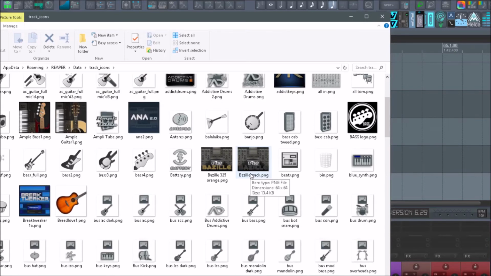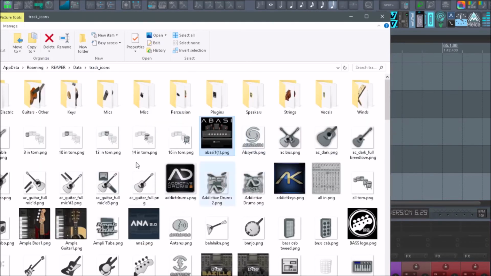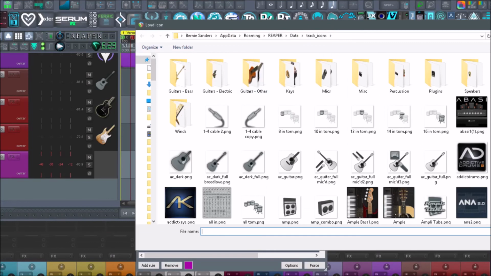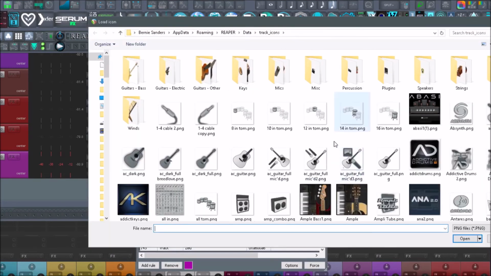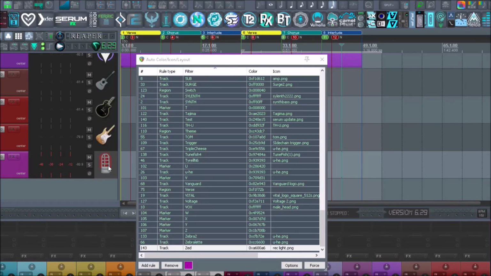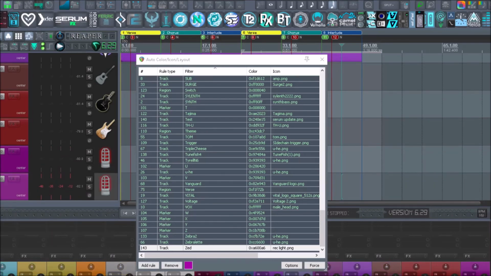You can copy and paste them from another folder that you might have. You can download a bunch of these online. I've edited a lot of these myself just because I'm a very visual person and I want them to look the way that I want them to look. And you don't have to do this. You can just use the ones that come stock, or you can download some from the Reaper stash. Anyway, so let's go ahead and select an icon for this. And this is Zed, so it means nothing, but let's go ahead and select something. Let's select this one. So now it's going to have that logo associated with it at all times. And if you were to insert a new track and name it that, you're set up.